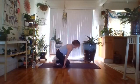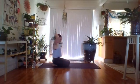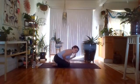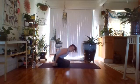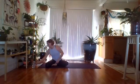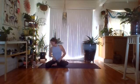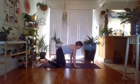Otherwise, everyone will meet in a child's pose. So knees together or wide as you fold forward into your child's pose. Just taking a minute to connect with breath and recall your intention. Good. From here, rise up to hands and knees.